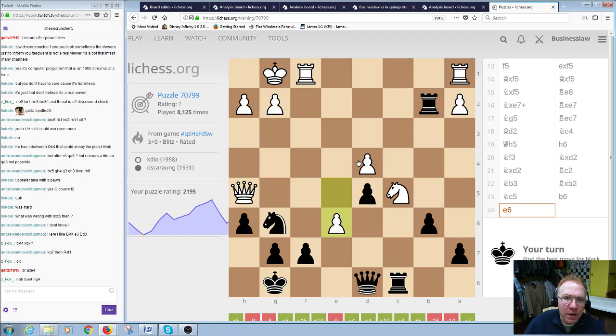The reason that bishop had to be taken was that the dark square bishop deprives black, I think it was black, or I forgot who it is, it deprives the knight, whatever color it was, of any movement. Okay, here.